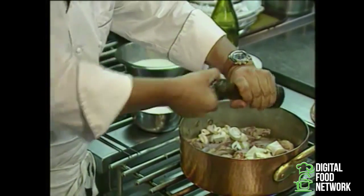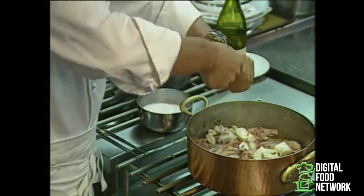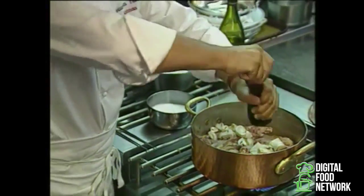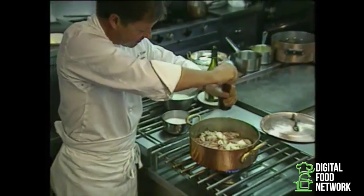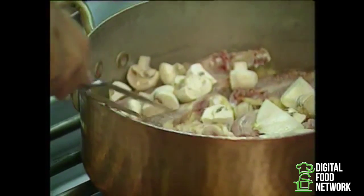Et poivrer suffisamment. J'adore le poivre. Then we can really go to town with the pepper. I love pepper. Mais on supporte plus facilement un excès de poivre qu'un excès de sel. It's much easier to have an excess of pepper than it is of salt.